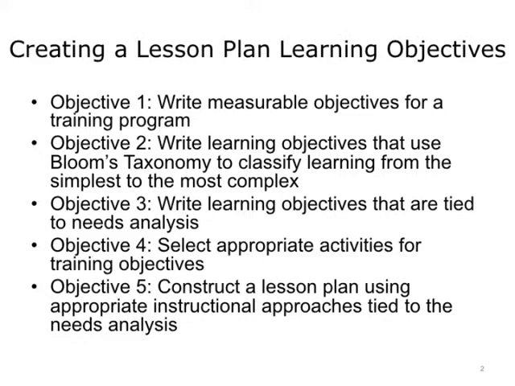Number 2, write learning objectives that use Bloom's taxonomy to classify learning from the simplest to the most complex. Number 3, write learning objectives that are tied to needs analysis. Number 4, select appropriate activities for training objectives. And number 5, construct a lesson plan using appropriate instructional approaches tied to the needs analysis.